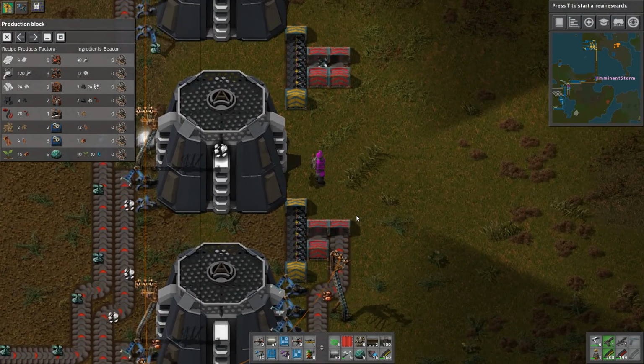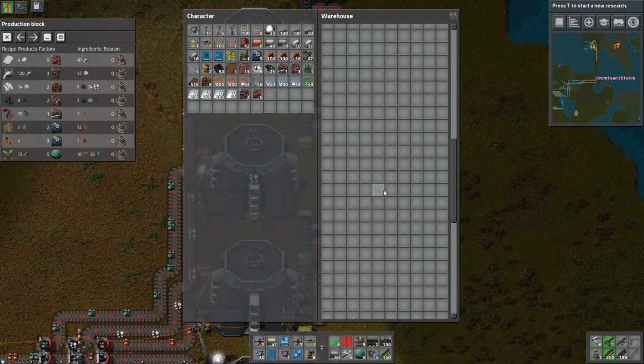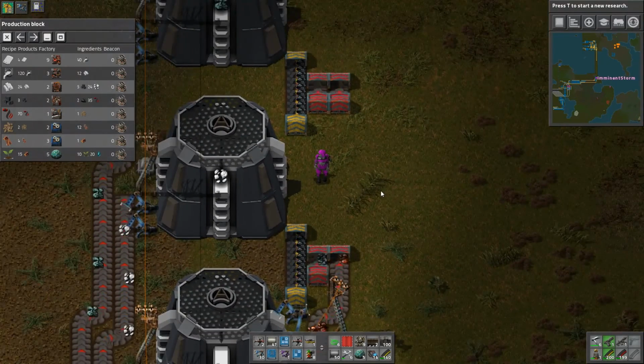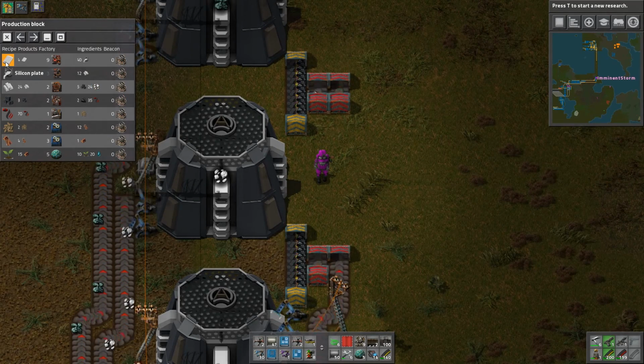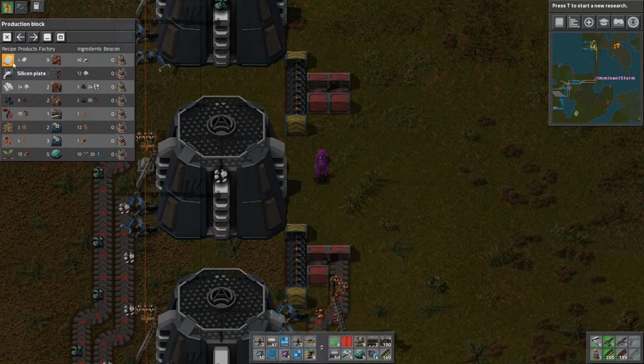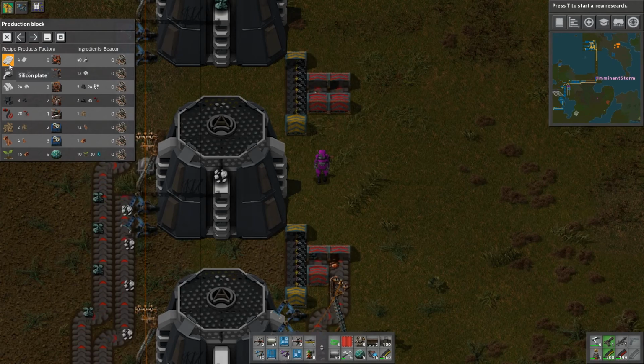Okay, so I think what we're going to be doing now is we're going to be working on the silicon. The silicon is here, and I have a little production line. Now, I did take it all the way out to silicon plates for the design, but we are actually not going to make any silicon plates.